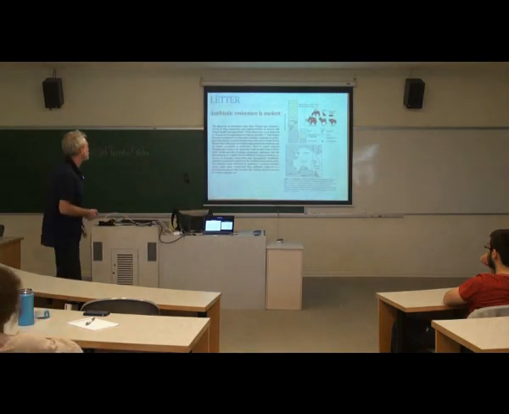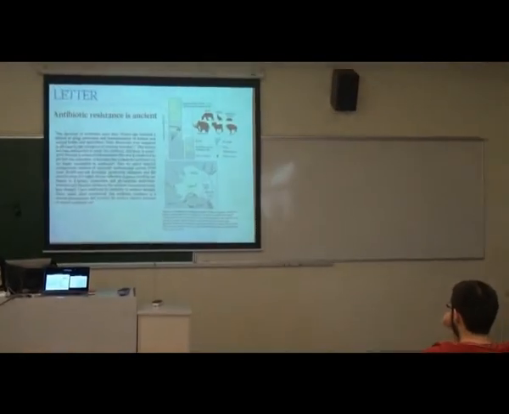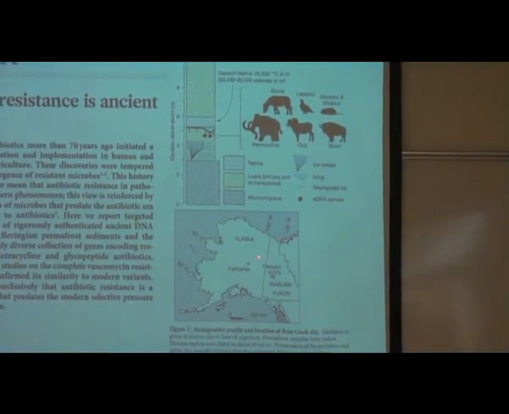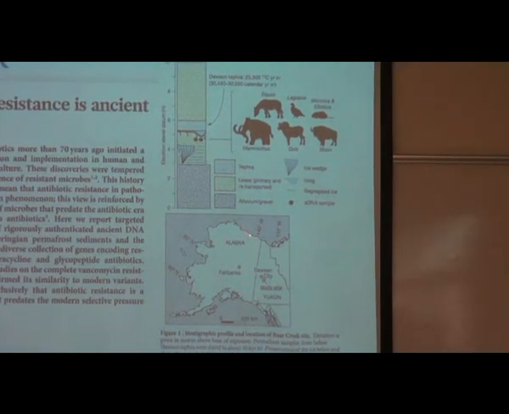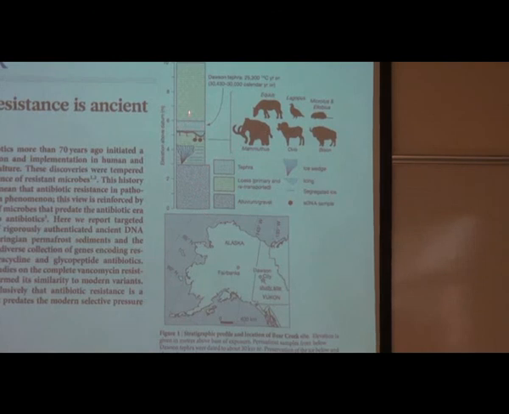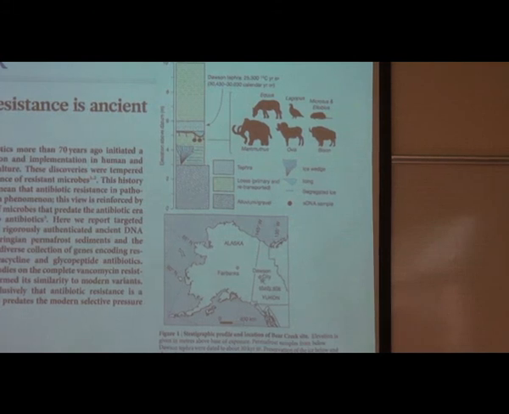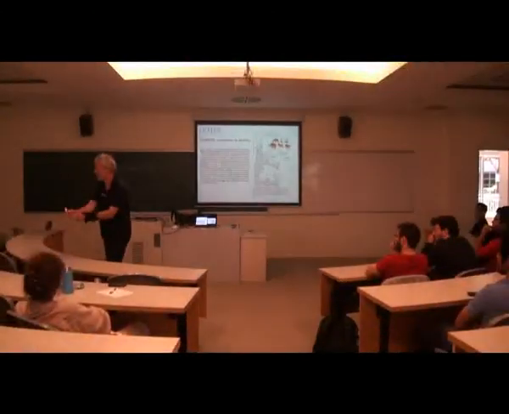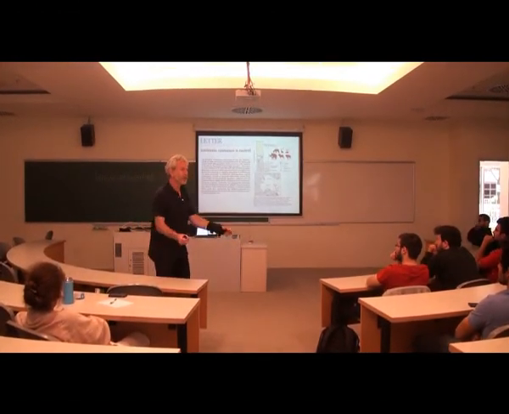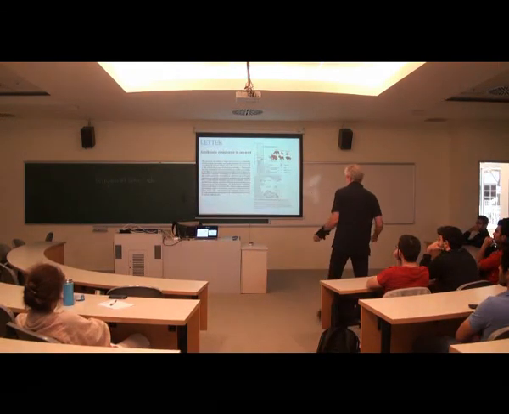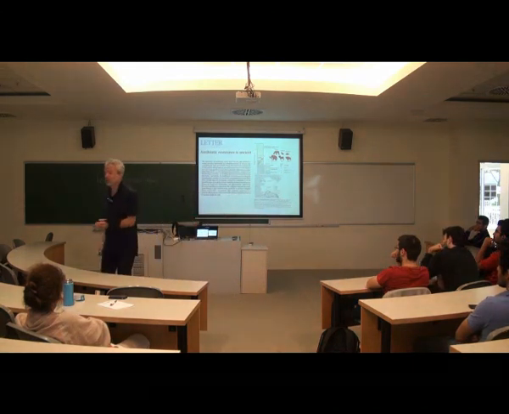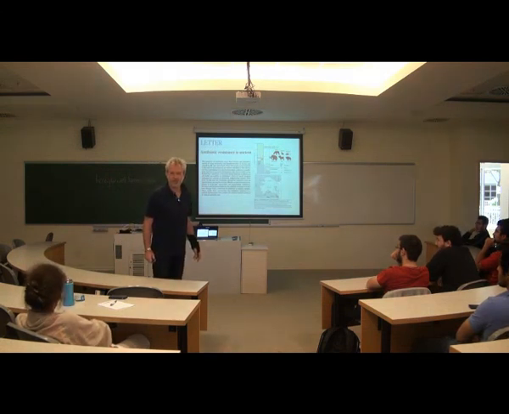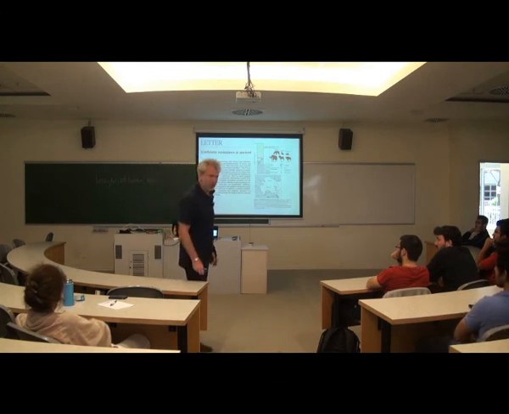This is a cool paper. This is a Nature paper from a couple of years ago. What they did was, this is a slice of permafrost from Alaska, okay? Actually in the Yukon, sorry. So this is very far north of Canada. And you're traveling back in time. They are confident they've got material from about 30,000 years ago, okay? So this is a time machine: you dig down, and you're finding material which was deposited 30,000 years ago. You can find bacteria which have been literally frozen in the permafrost for 30,000 years. And you can look at their genomes, sequence their genomes. Do they have evidence of antibiotic resistance? Yes. Okay? And 30,000 years ago, nobody was using penicillin when they got a bad fever.